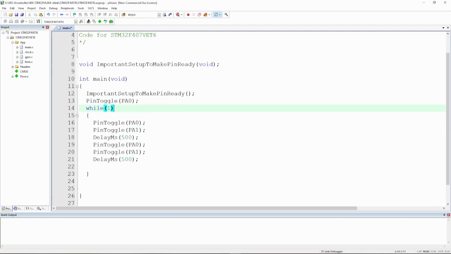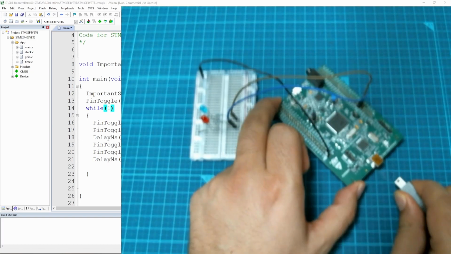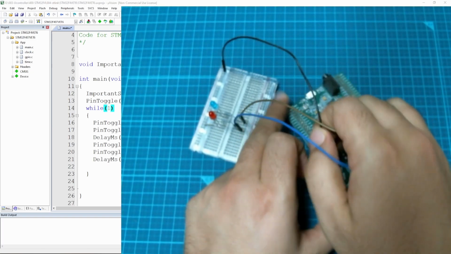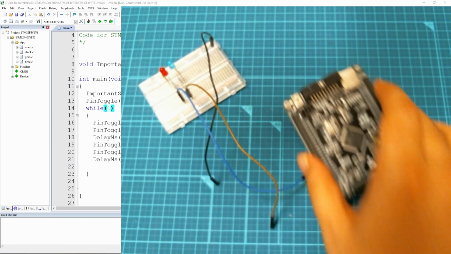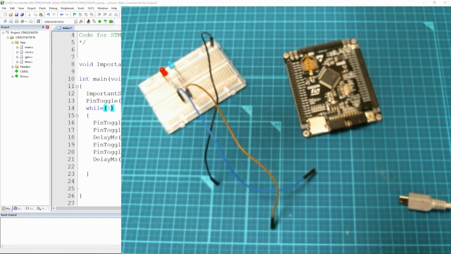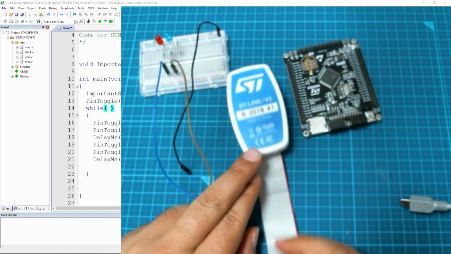It's exactly the same code, the same library, and you will be able to create this kind of library in the future. So let me go here, so that there's no difference at all. But now what I need to do is to go here, disconnect my discovery board, and bring our little blackboard here. And after that, let me bring the ST-Link, which is here. As you can see, this is the ST-Link here.